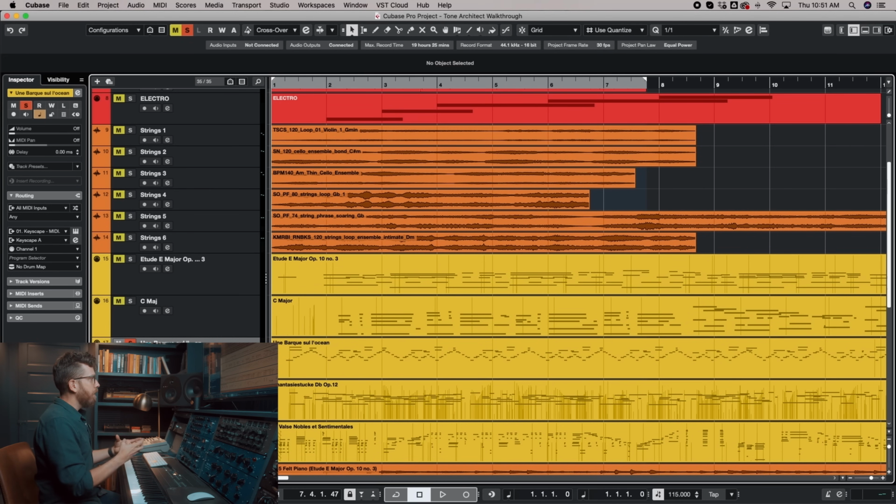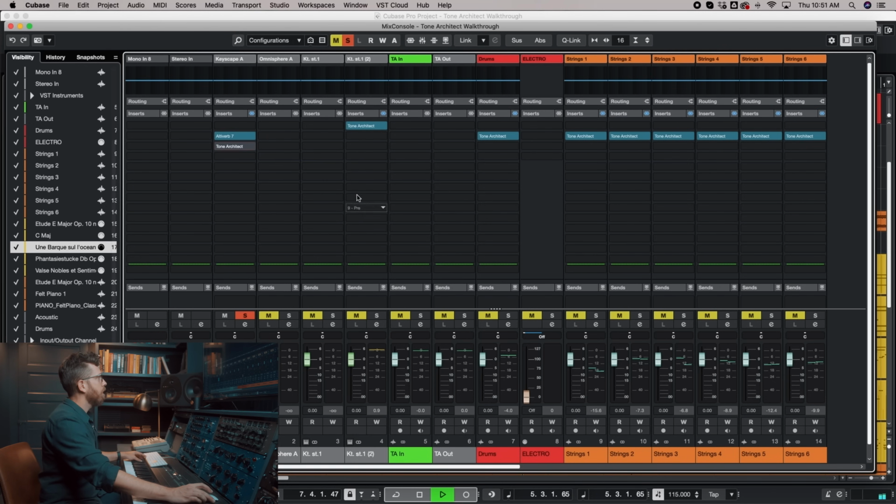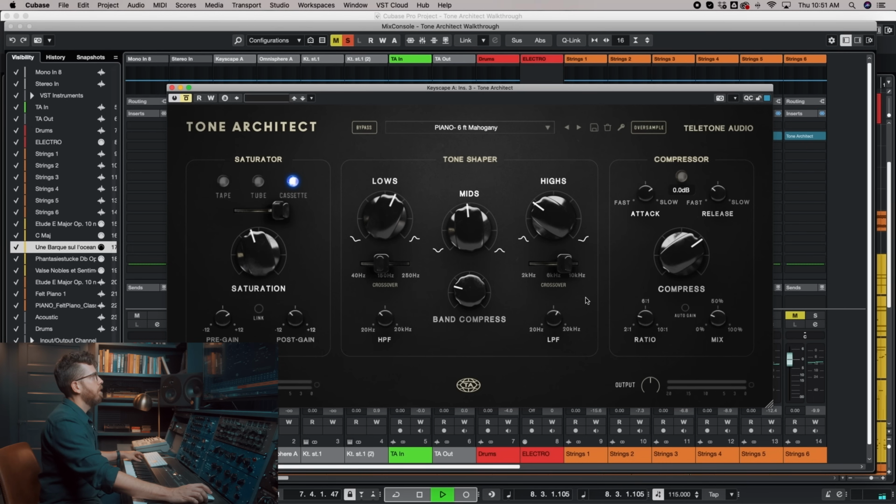We're not supposed to be hearing all the individual movements. So let's listen to it with a little bit of reverb as is. Let's turn this on.